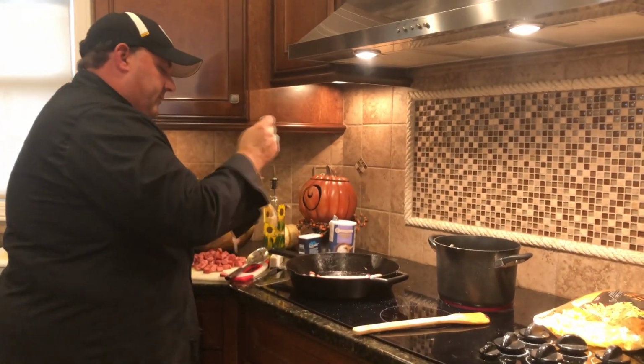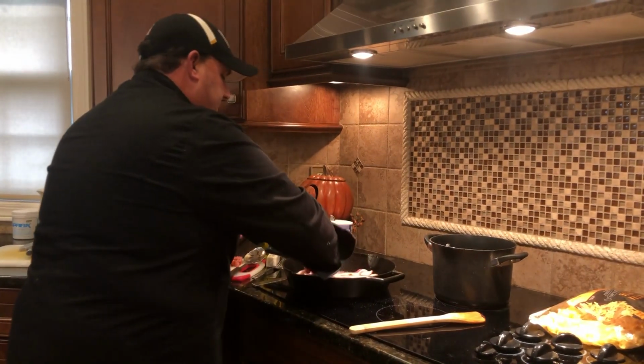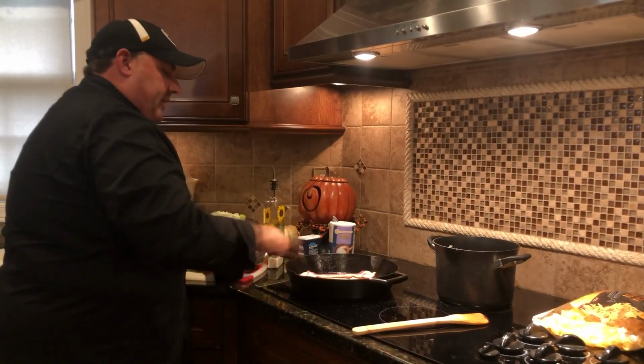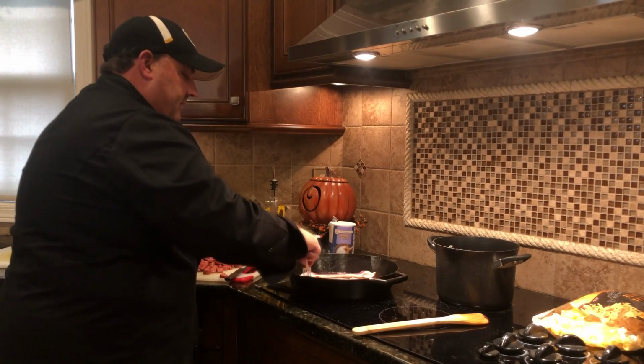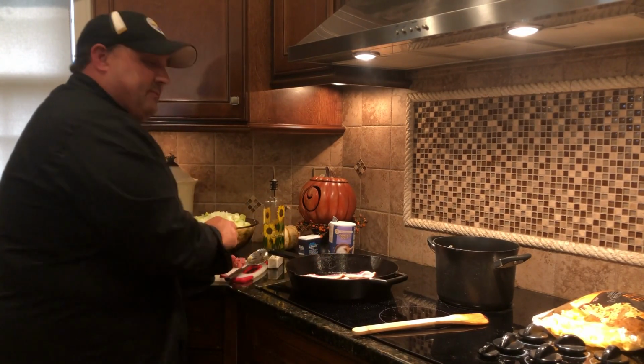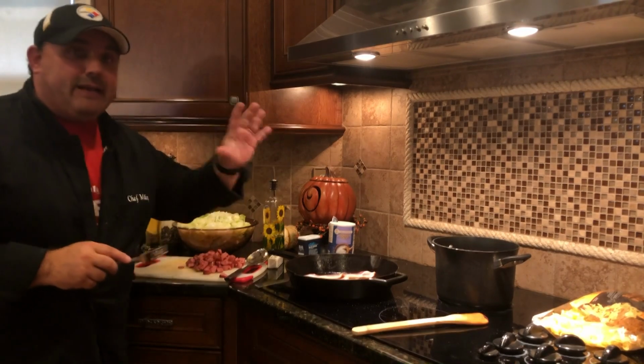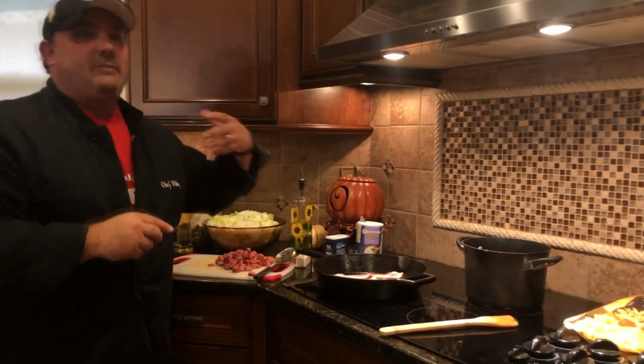And we just want to cook it down. I got 4 strips for this meal, about 4 ounces, like I said. And we're just going to go ahead and let this bacon cook. And guess what? This bacon will render its own sauce and own juices, and we're going to keep it in there because we're going to mix some other additional things.